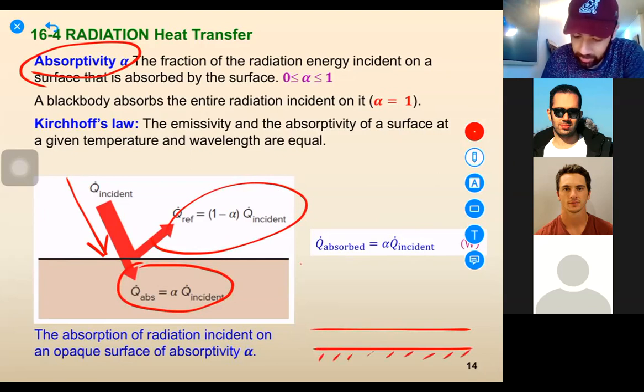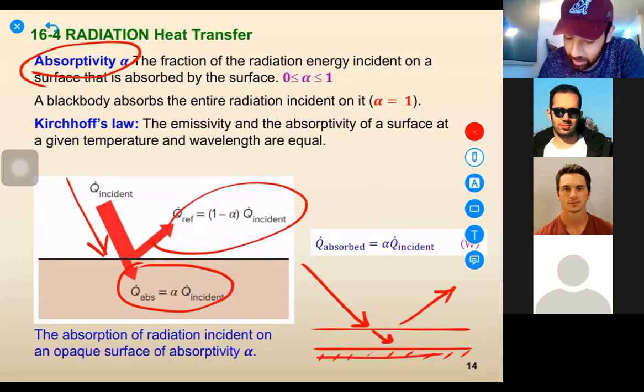Then there is heat radiation, and this amount of radiation is not totally absorbed. A portion of it is absorbed in the inner layer, and the rest is refracted to the surroundings. And this layer is also insulated. So what does that mean? It means that there will be no transfer of heat from this layer to the inner layers of this surface.